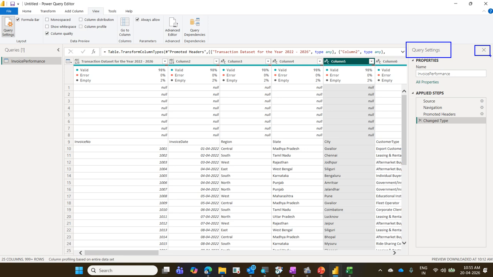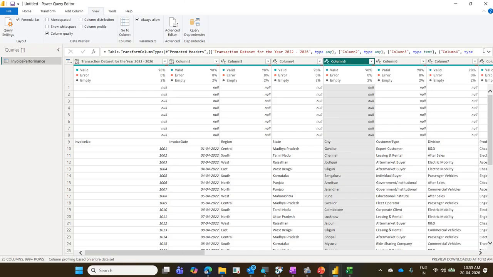Our hand goes to escape and we close any menu. From today, don't do it. If you have closed it, no problem, we can get it back. Assume that I have closed it. How can I get it back? Go to the View tab again and enable Query settings.